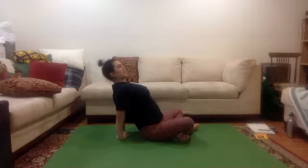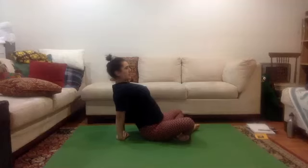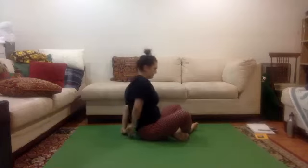Notice any shifts in your body compared to the first side. I noticed on this side it's a little bit harder to keep my hands interlaced. But just noticing, not judging yourself. Being where you are, and patience. Inhale. Exhale. Inhale. Exhale, release.